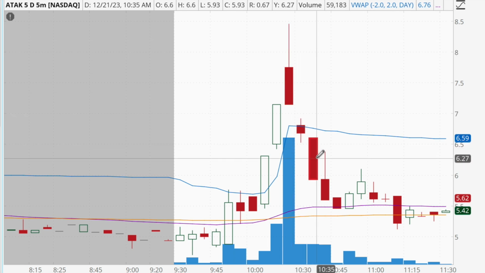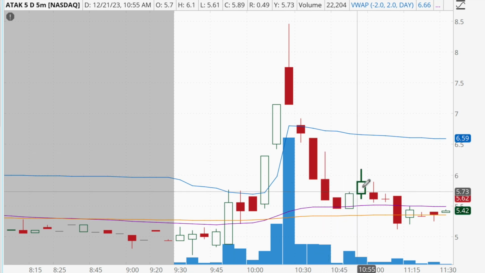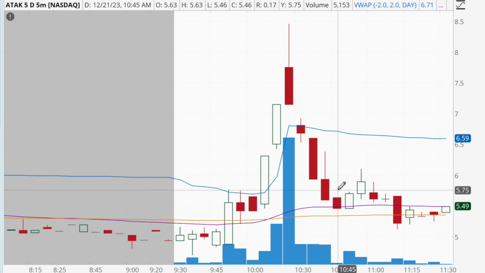I meant to cover a portion of my position down in the 640s, but I accidentally covered the entire position and ended up with a small profit of just $292. I like to think that I would have been covering the rest under $6 per share, but I wasn't paying close enough attention to the number of shares that I had in my order entry box, and it ended up being a small gain.